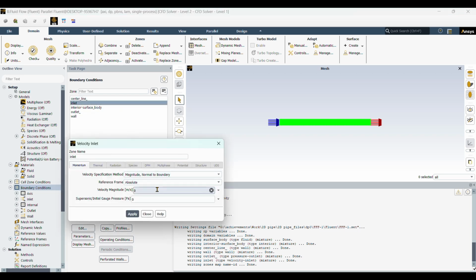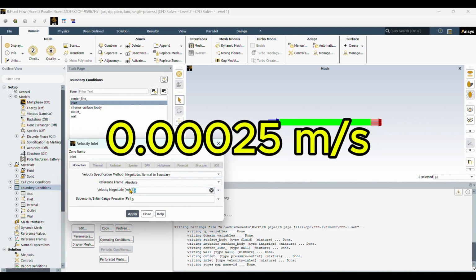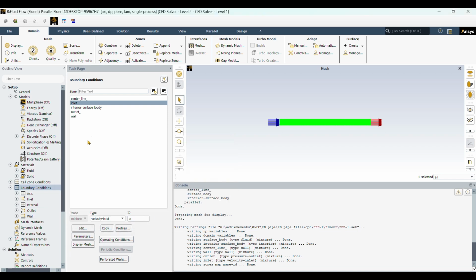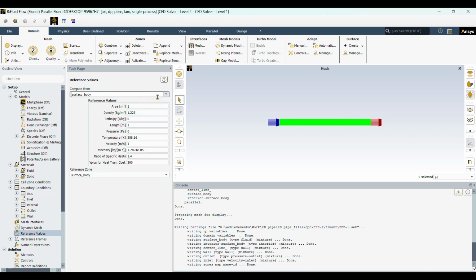Inlet, it will be velocity inlet. From reference values, compute from inlet, and reference area will be surface body.